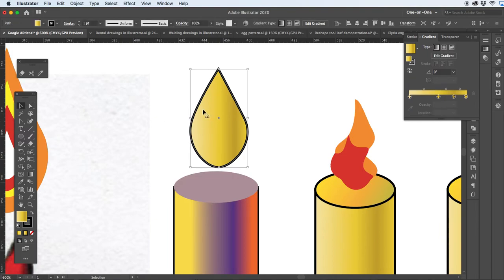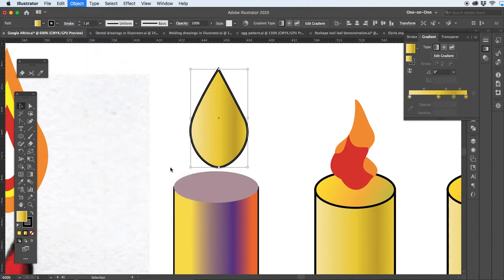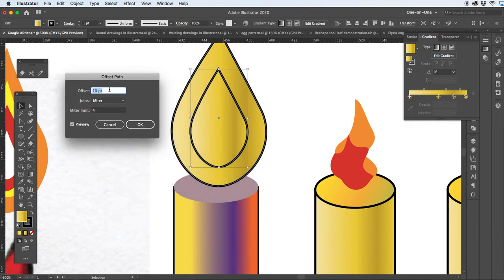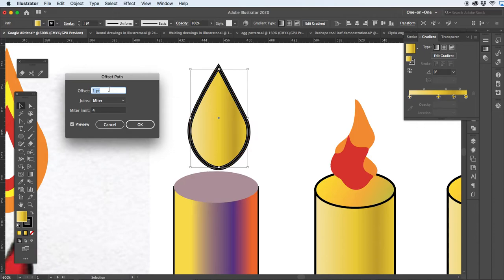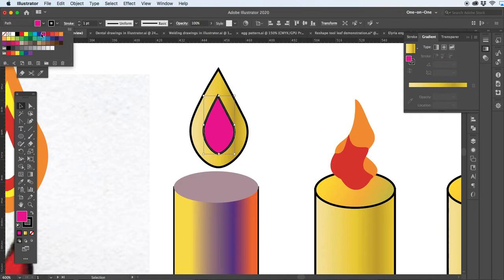The other section is to try to make it look like a lit flame, so I'm going to Object, Path, and offset the path. Now this is set into points for the rulers, so that measurement is a little easier to work with. I'm just going to use the scroller mouse so I can see on screen what I'm trying to do. And since I have the swatches, I could just click on the color for a segment, just to give myself a brighter color.